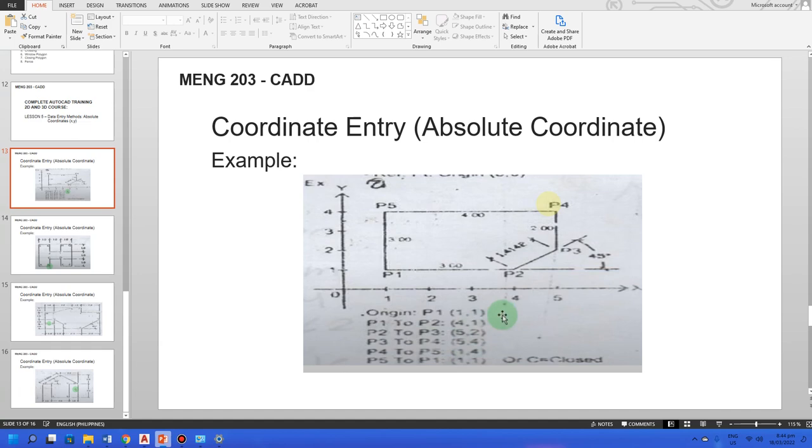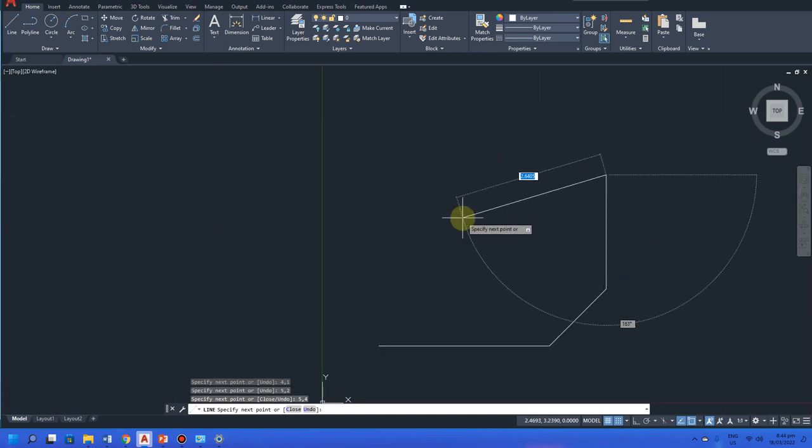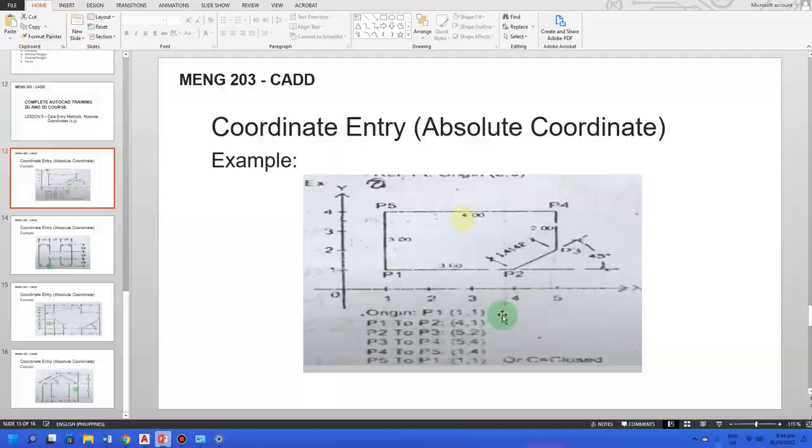Then our fourth point, or P4, is 5,4. Next is 1,4.